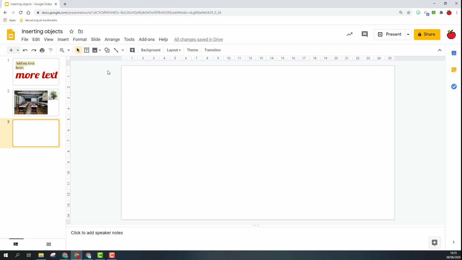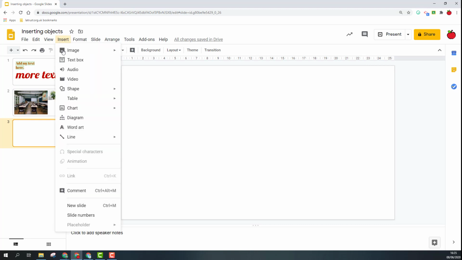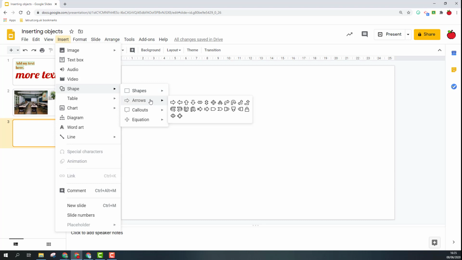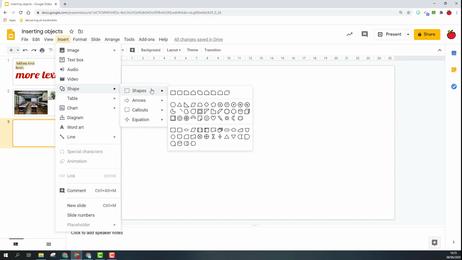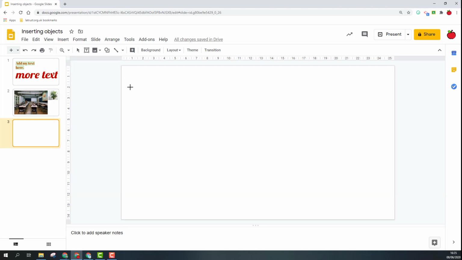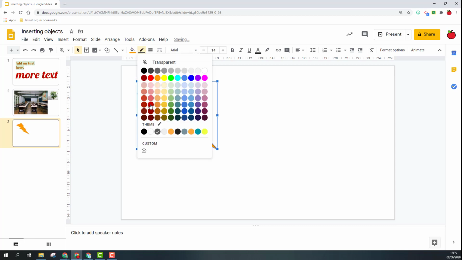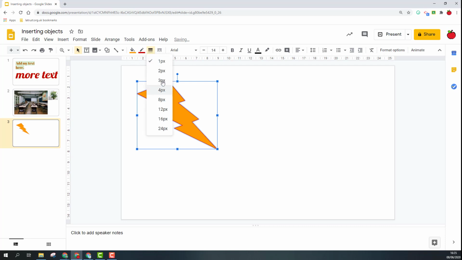And now we're going to look at shapes and lines. So again, we've got our shape icon here, or under the drop down, I can choose my shape. And there's a number of different shapes. So these are some of the basic shapes we've got here, but then we also have arrows, callouts, and equations. So once I choose my shape, I can then draw this. And again, similar to with the WordArt, we can do a fill colour. I can choose a line colour and the thickness of that line as well.